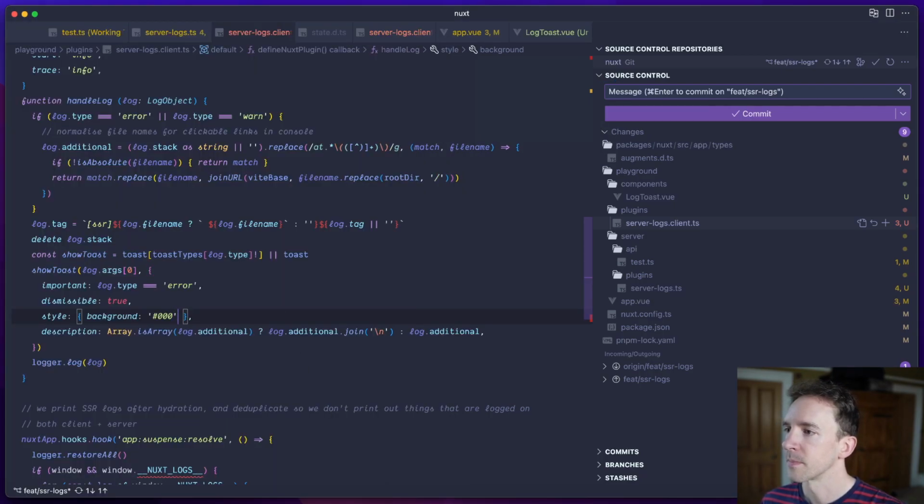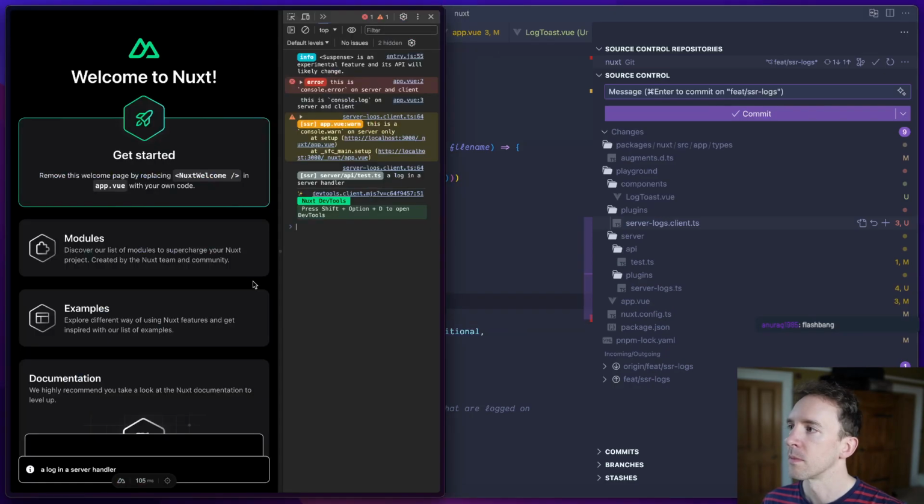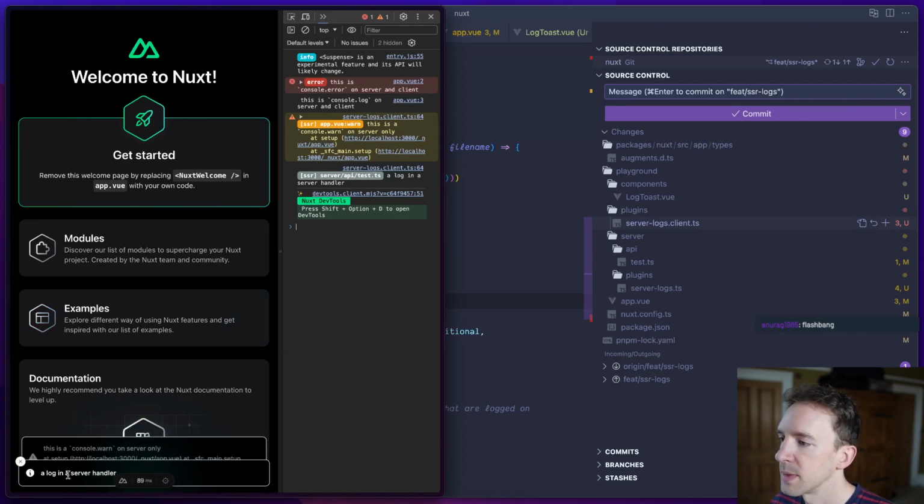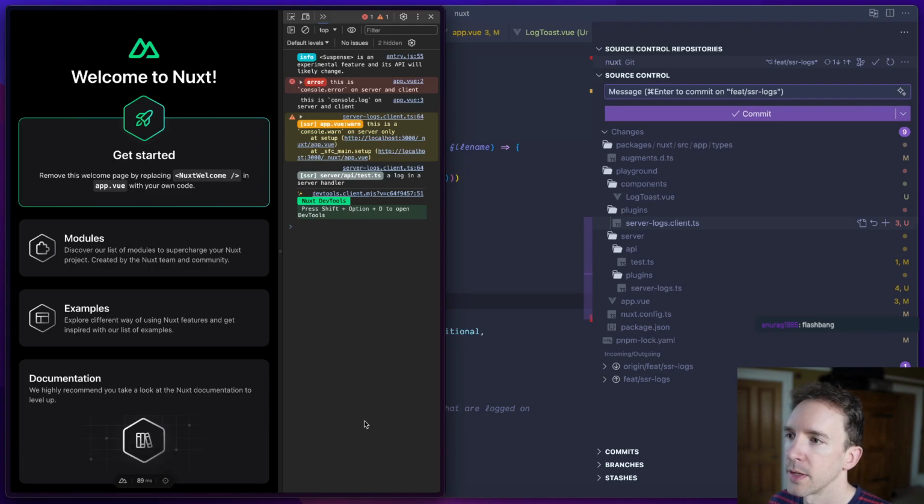Cool. Beautiful. Okay, that's much nicer. It fits much more with the default Nuxt stylings, and I'm sure we can get someone like Anthony to improve the style, or someone else here maybe.